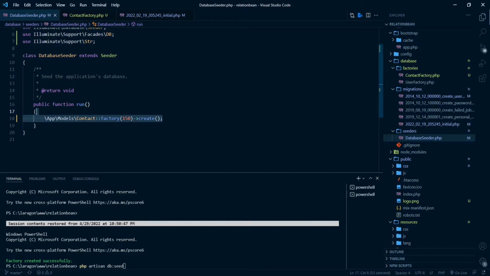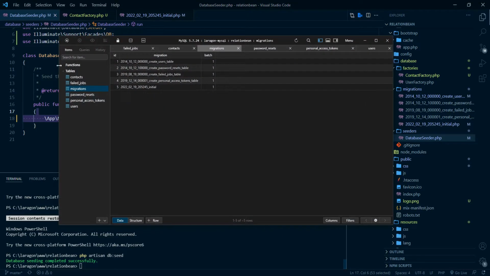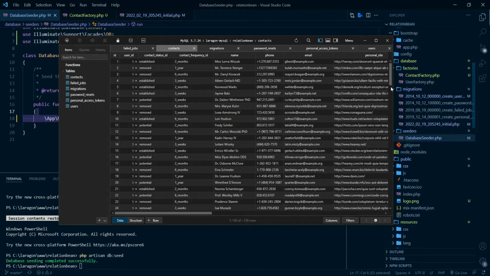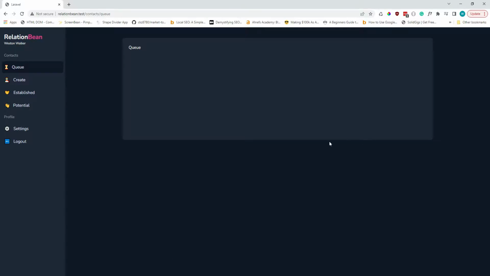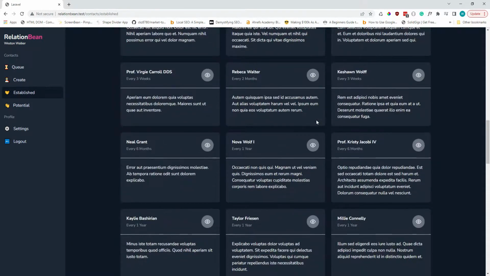And right now all we're doing is creating 150 contacts. So let's go ahead and run that. Database seeding complete. Check our database. Okay, perfect. We have 150 rows in our database. Let's go ahead and reload our application. And there they are. That's it.